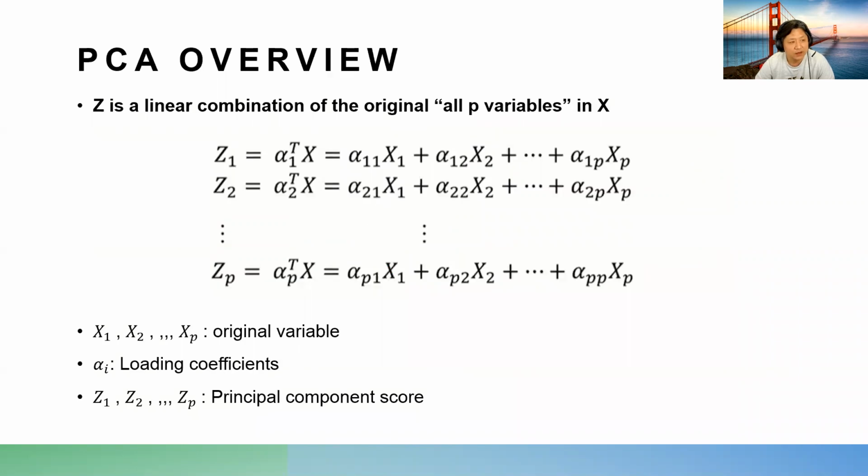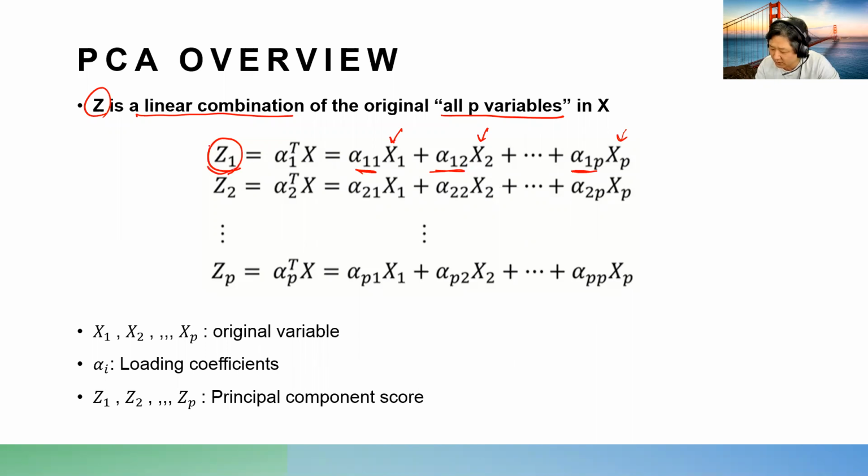So now PCA overview. You will see some mathematics here, but I will explain it as easily as possible. So like I said, Z is a linear combination of all P original variables. So this is the first component, right? The first component is X1 variable, X2 variable, to the XP variable, and they all have coefficients, right?